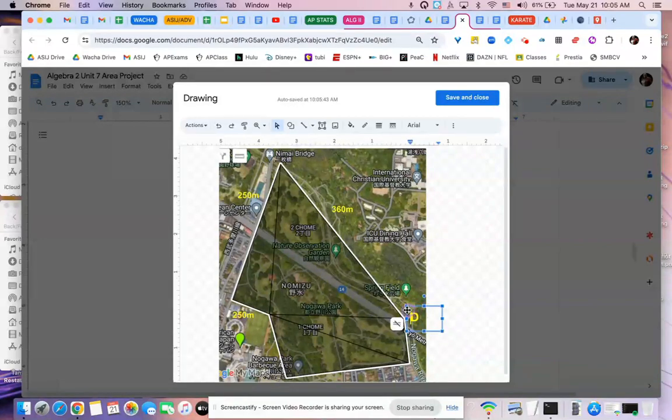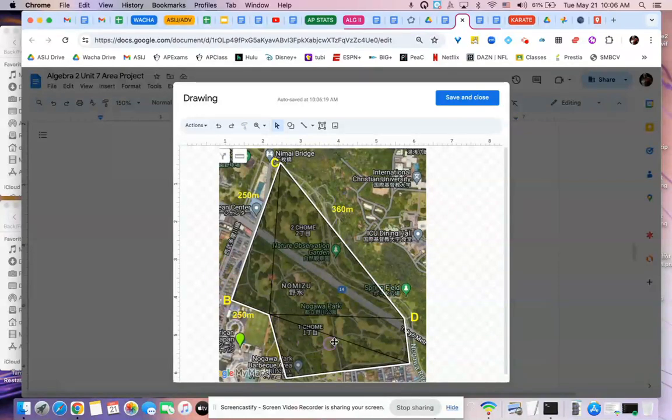Once I have my font set the way I want, you have to get this just right to click on it. I'm looking for the four-cross arrow. Copy paste. There we go. Grab that one, move it over to your other corner, change the letter. This is going to be C. Copy paste. I can just paste these now that I've copied one of them. Change the letter. That's going to be B now. If I don't like where it is, I just move it over a little. So I'm labeling my vertices.